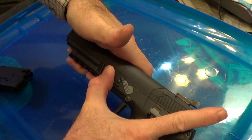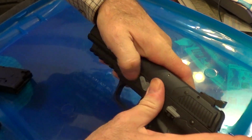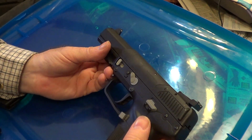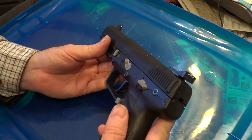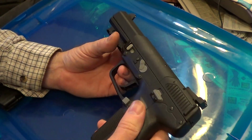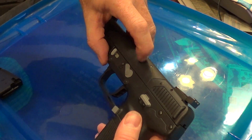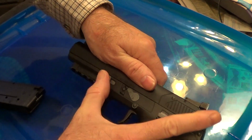So there you go. Depends on how many times you do that. It takes me a little bit longer because I haven't used this all that much. There's a little button that protrudes when there's a round in there. Let me take this off again to show you where that is.